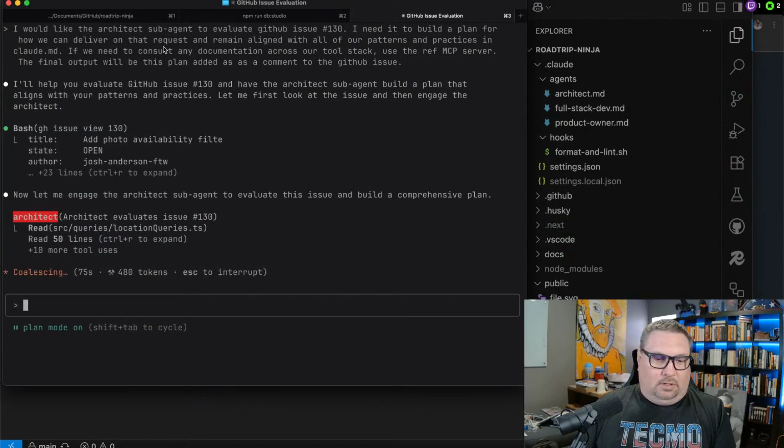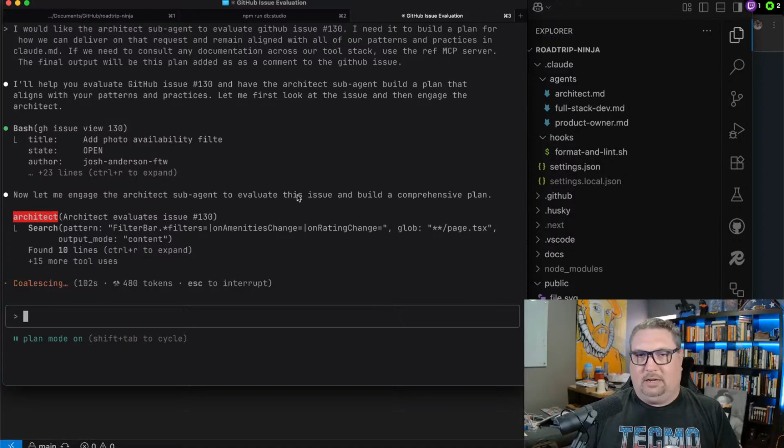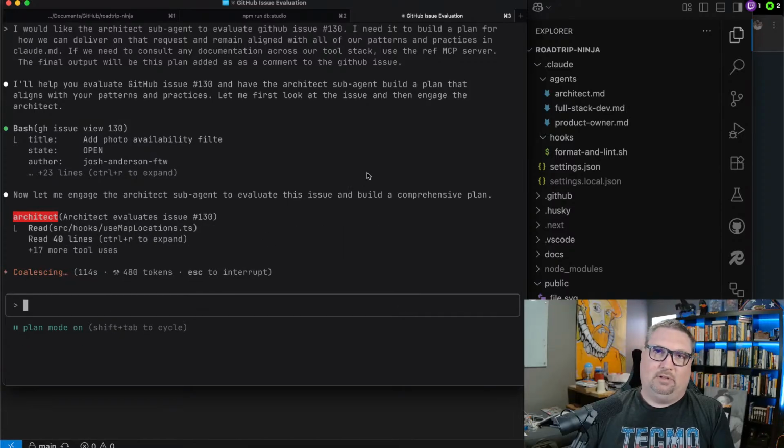Okay, so the architect subagent is off doing its thing. We'll put a plan together of how we attack this. Again, this one should be pretty simple because we already have the data coming back. This is just additional filtering on the UI, adding a checkbox probably and passing it through. So I think we're okay. We'll see how it goes. In my Claude Markdown file, we have lots of instructions about simple, maintainable, scalable code, so we should be coming back with a plan that delivers on that, but we've still got to double check it.